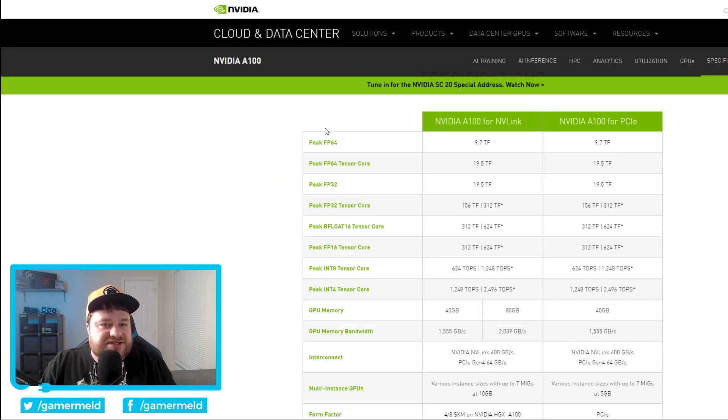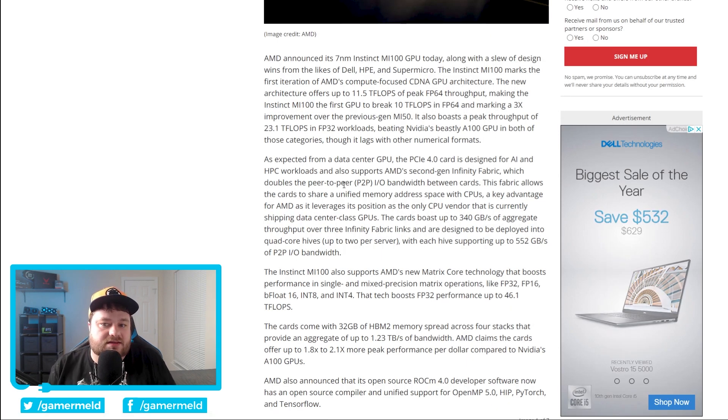When we look over here, we actually see NVIDIA's newest Ampere A100. The FP64 gets 9.7 teraflops, and the FP32 gets 19.5. So AMD's new GPU actually beats NVIDIA at compute. With that said, NVIDIA does have the Tensor Cores, and it's fairly tough to say which applications are going to use which. With the Tensor Cores, NVIDIA's GPU beats it out by quite a bit in FP64 or FP32. But for traditional FP64 and FP32 compute, AMD's new card actually wins — and that's big. NVIDIA's always been the top dog in AI and compute GPUs; they basically invented the market. So to see AMD doing anything here is seriously impressive.